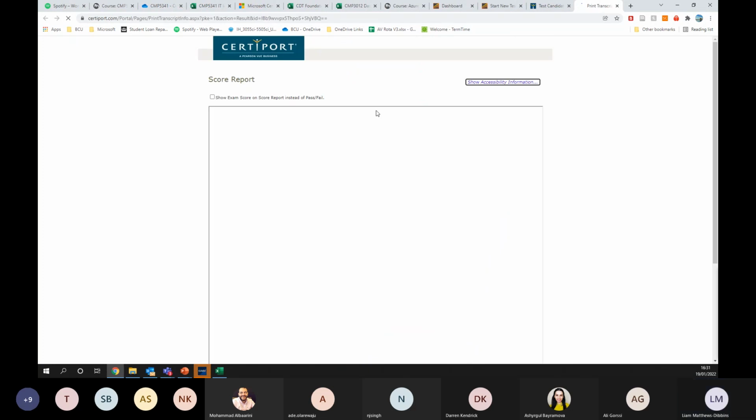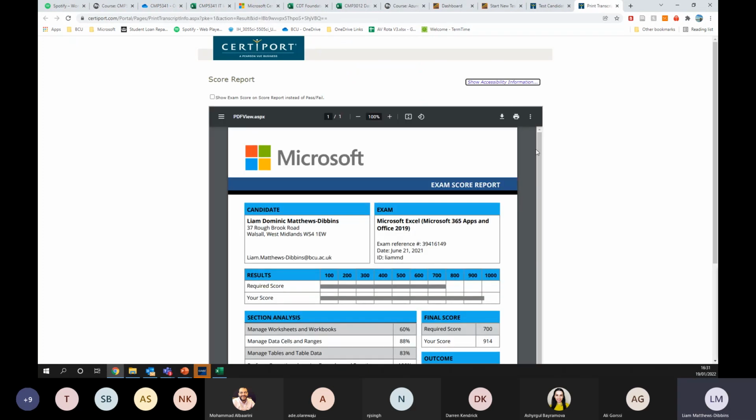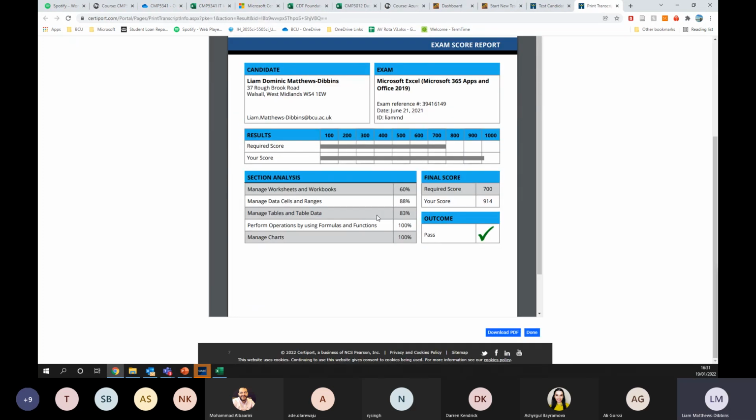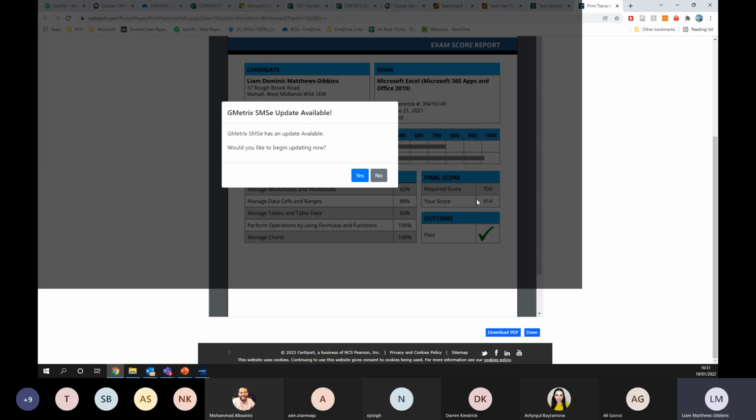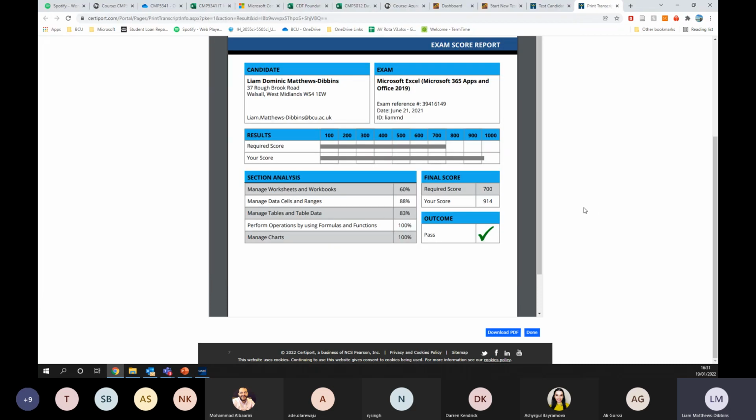What you will see on the day when you pass or fail is a score report like this. It will tell you what the required score is, and the required score is 700 out of 1,000 to pass, or 70% if you like, and it will tell you how close you got to that passing score, whether you passed or not. It will also give you a breakdown of how you did.